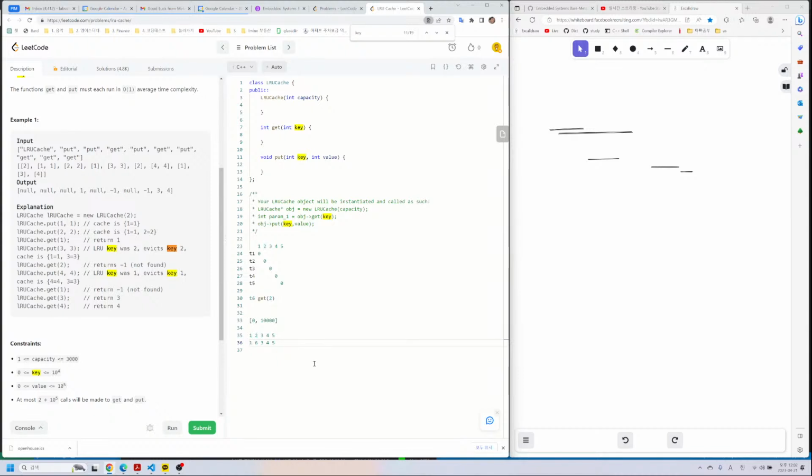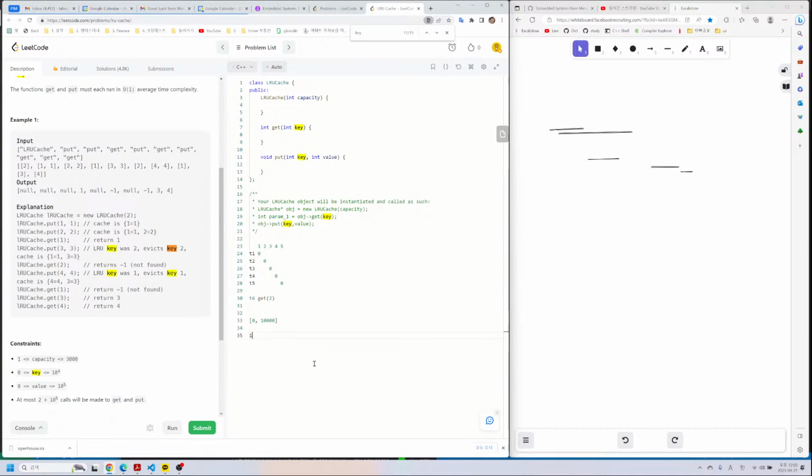This is pretty easy, but when we want to put, we have to go through everything to find this one. This is also O(n). So the question is, how can you find the least one?